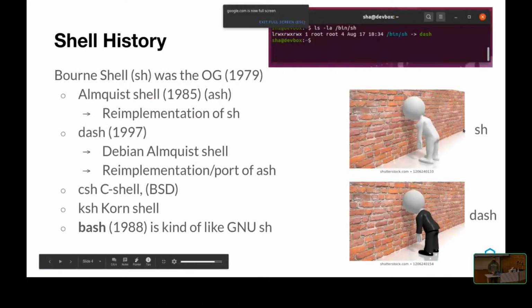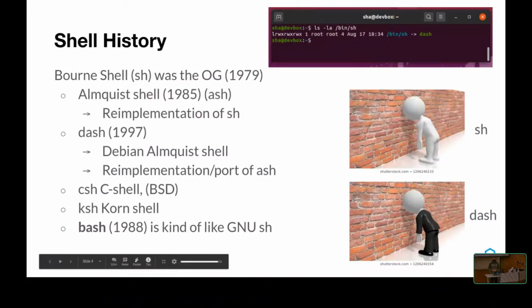Here's a brief history of shells. So basically, Bourne shell, some dude named Bourne made a shell, and he named it sh. And then a bunch of people made a bunch of other things. Like the Almquist shell is basically sh, but they ported it. They made a copy or something. I don't know why, but it's slightly faster and has more features. And then they made Dash, which was a Debian one in 1997. So sh and Dash are like the same thing. They're POSIX compliant. It's supposed to be like a port of a port of a port.